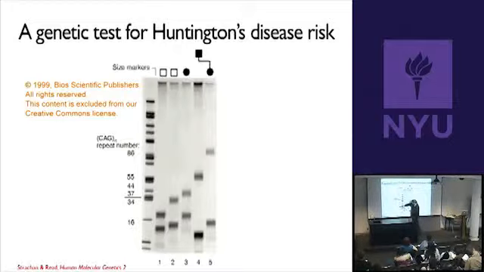If you have fewer than 35, you're okay, and if you have more than 35, you're not okay. You're at risk for the disease, okay? And so this is a male, a female, a father and a daughter, right, in sort of pedigree notation. And if they're colored in, that means they have the disease. And if they're not colored in, that means they don't have the disease.